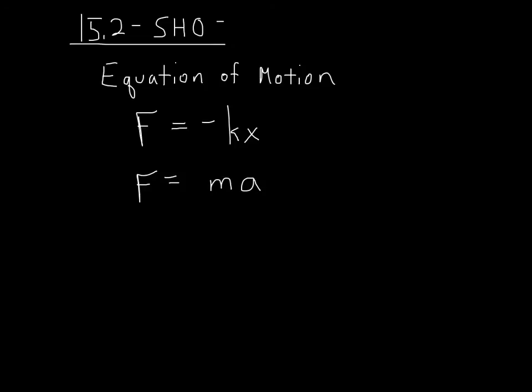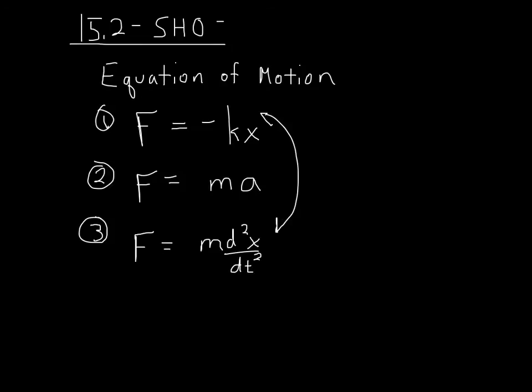So we have Hooke's law, and we have Newton's second law. These are equivalent laws. They say the same thing. So we can come to our oscillator approach and get our force is equal to mass times the acceleration, which is the second derivative of x with respect to time. So I can shuffle this around and set equation number 1 equal to equation number 3. So I find mass times d2x dt squared is equal to negative k times x.